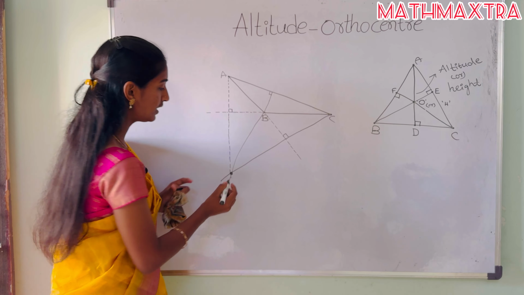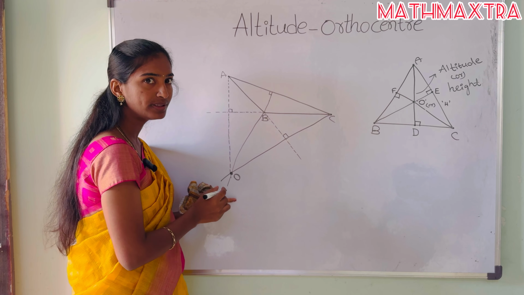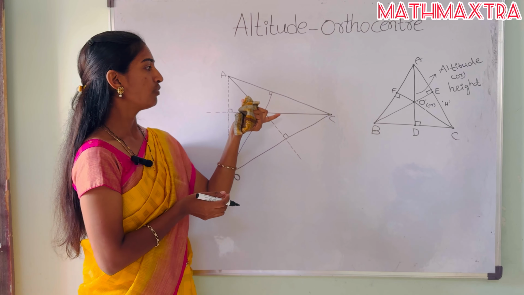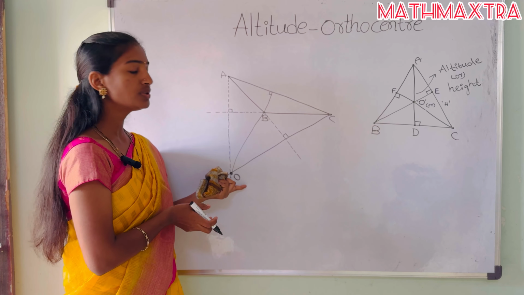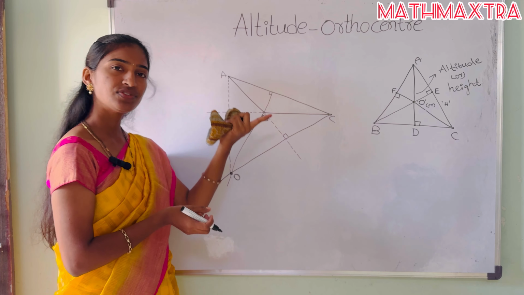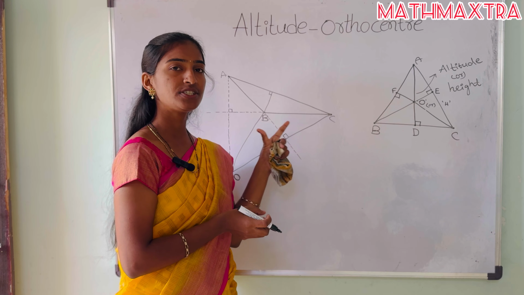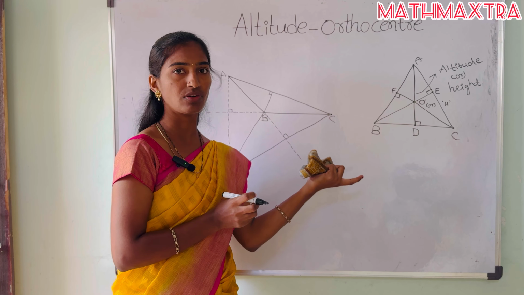So what we have seen? This is an orthocenter because it is the concurrency of all the three altitudes. But we have considered an obtuse angle triangle. That is why the orthocenter lies outside the triangle. So in the case of centroid, we have seen which type of triangle you take, the centroid is always interior of a triangle.